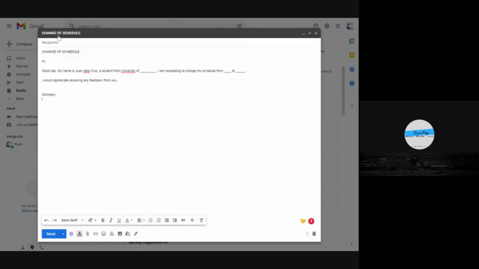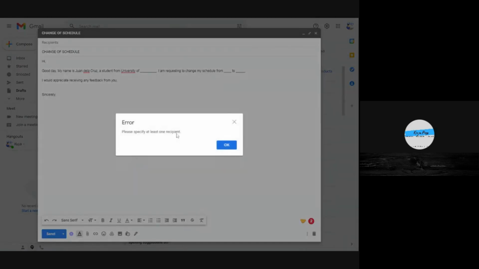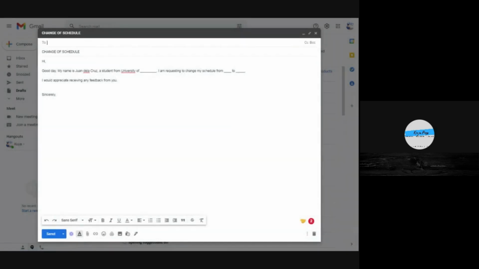And once na okay ka na, then you can write the recipient. Bakit hinuhuli natin si recipient? So hinuhuli natin si recipient for a very simple reason. Kasi minsan hindi ka pa tapos mag-email, sobrang aligaga mo mag-chat or sa sobrang aligaga mo mag-type ng message, accidentally nahi-send mo na si send button. However, send button cannot be sent or cannot be proceed kung hindi pa or wala ka pa nalalagay sa recipient mo. So, usually ang ginagawa, hinuhuli mo muna yung recipient.